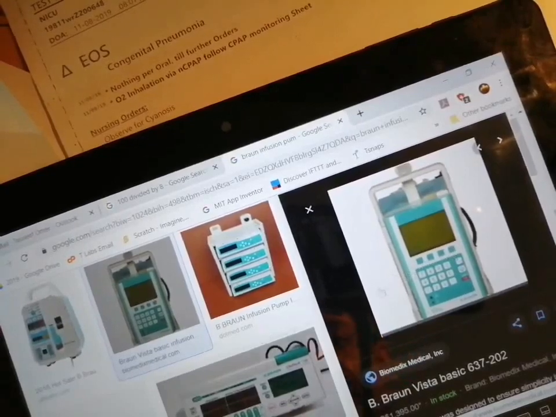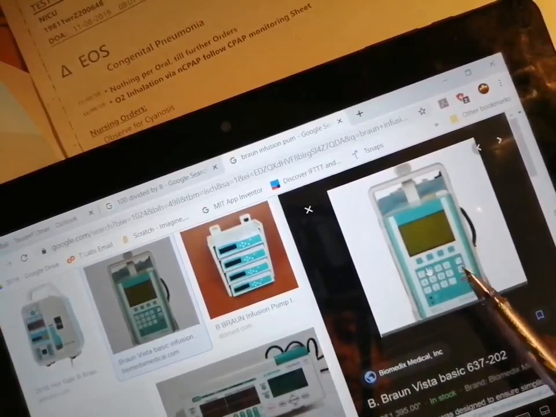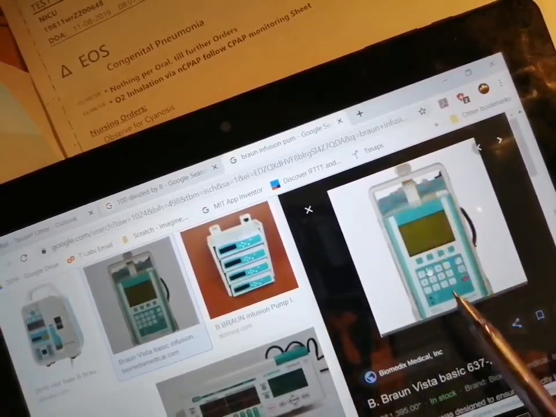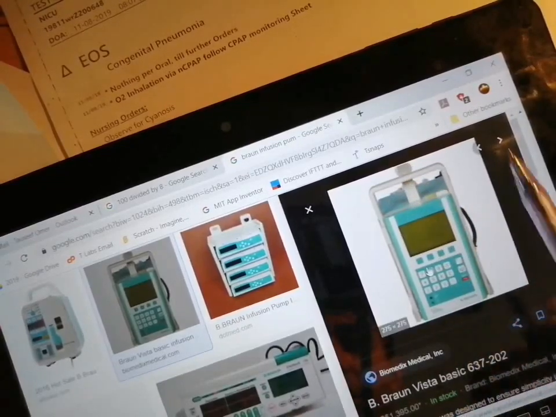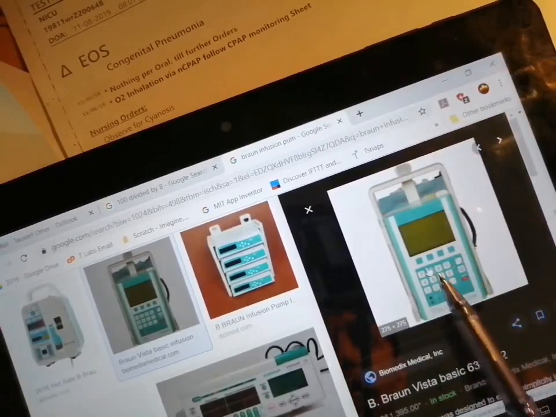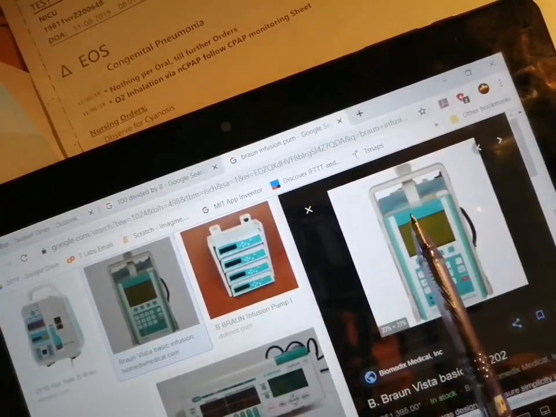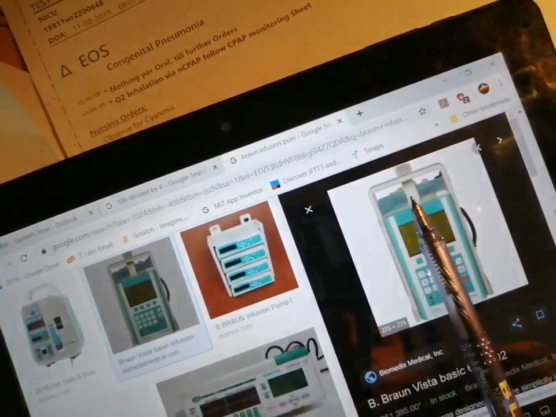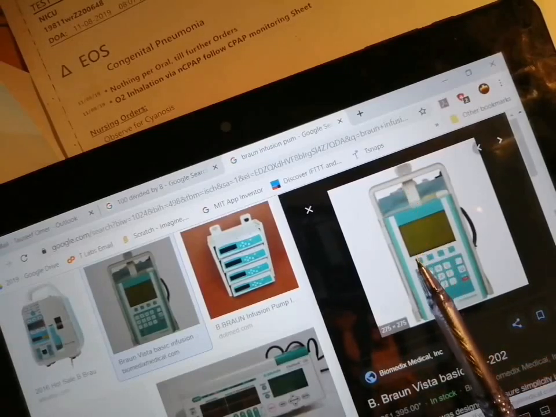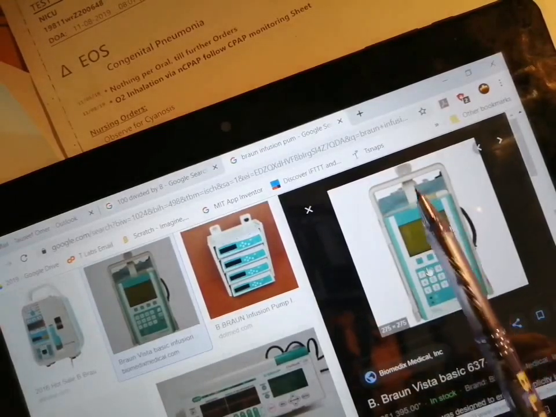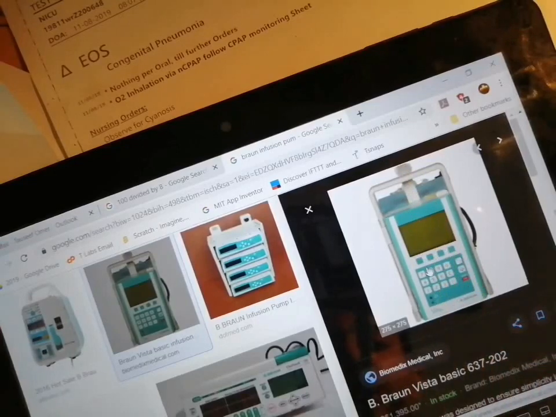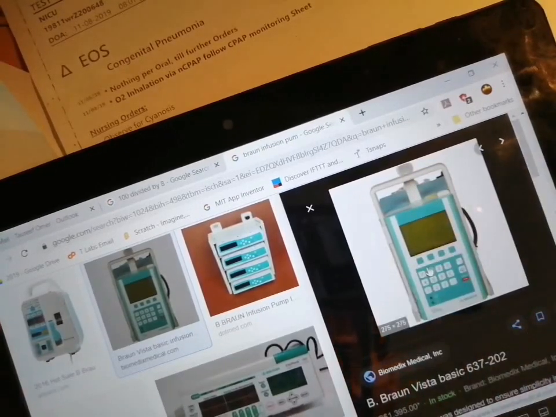In this type, the tubing of the drip set passes from above to below, right? You simply type in here how much fluid has to go over how many hours, and it has an active mechanism of milking the tubing of the drip set. It milks fluid through the tubing to the patient, right? Let me show you this thing in usage.